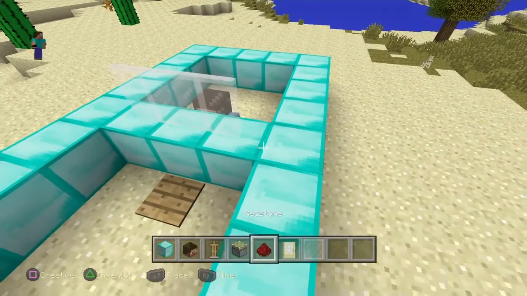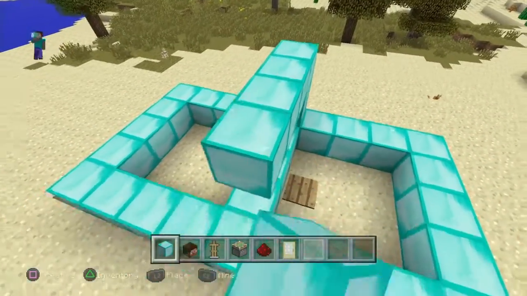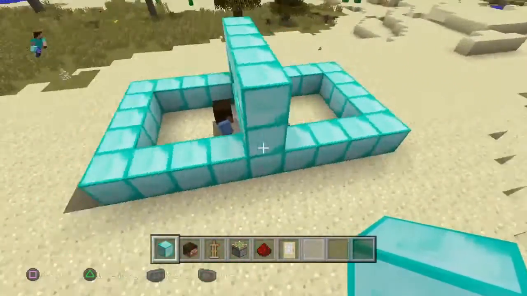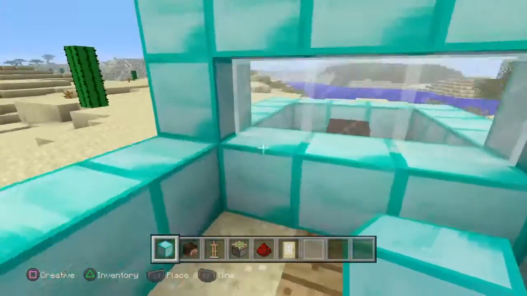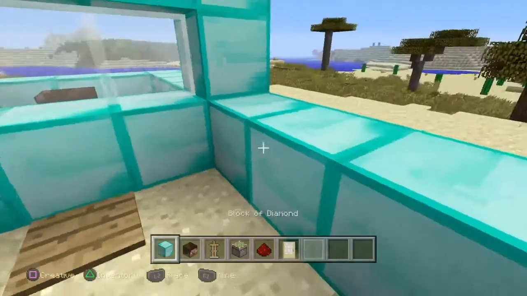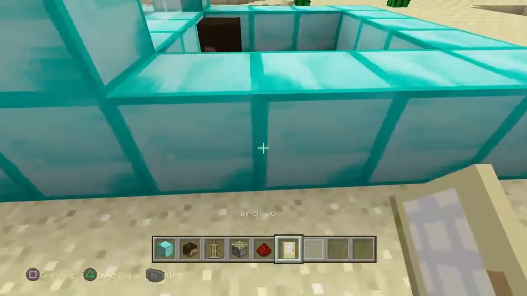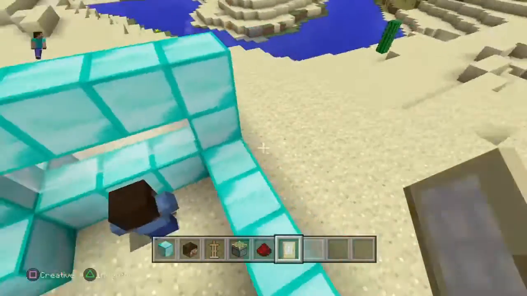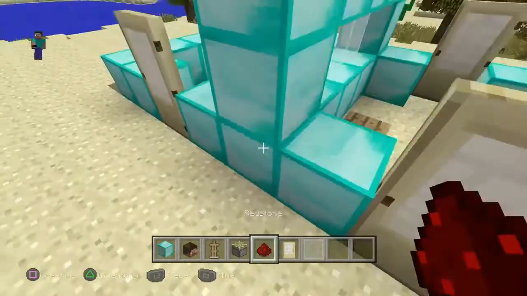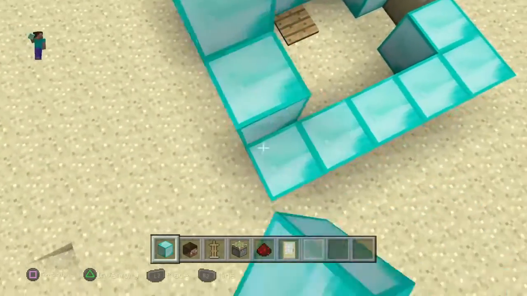Now after that, you want to put some glass, and then you want to make a little wall. You know, a wall. Yeah, you heard me. Then probably what you're going to do is make some doors happen. Put a door like that, same on the other side, like that, and this side.